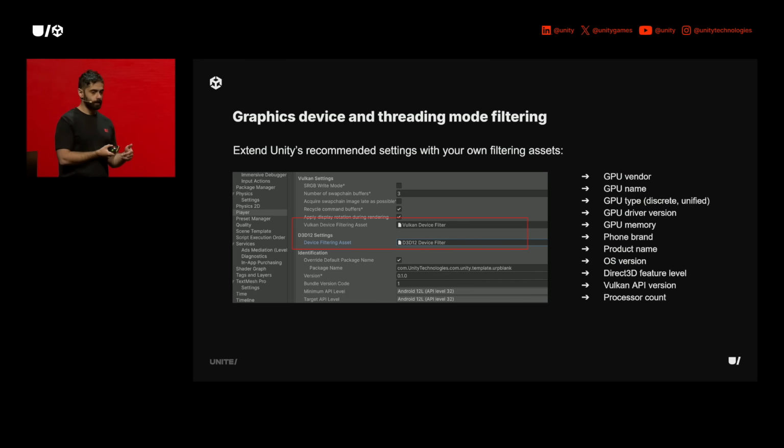But we can also control not just the graphics API, but the actual CPU threading mode. Modern devices usually have a higher core count. They can benefit from more aggressive multi-threading with what we call split graphics jobs. When we do a higher degree of multi-threading, we also usually use more memory. We allocate more resources per thread to avoid race conditions and so on. And older devices may be much more limited in memory. So for those who may want to prioritize memory usage over CPU performance, with this system, we can very easily fine-tune between that.